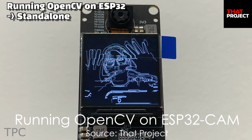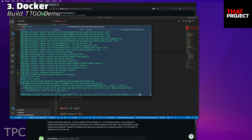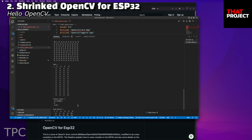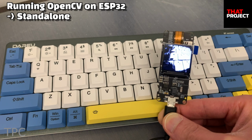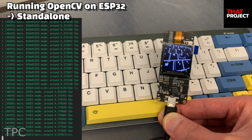Number 1. Running OpenCV on an ESP32Cam is not that easy, but by following this project, you can do it. The ESP32Cam captures the image and uses canny edge detection with the OpenCV library in real time. Once the code runs, the screen displays the TTGeo demo for 3 seconds. After that, RGB mode, grayscale mode, binarized mode, and edge mode are executed repeatedly.